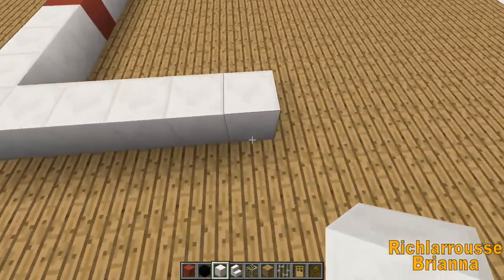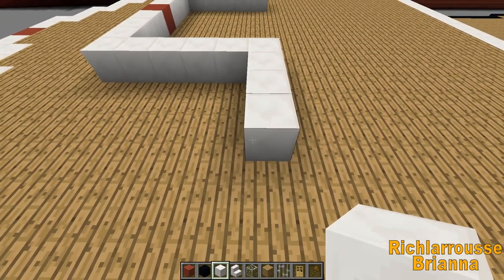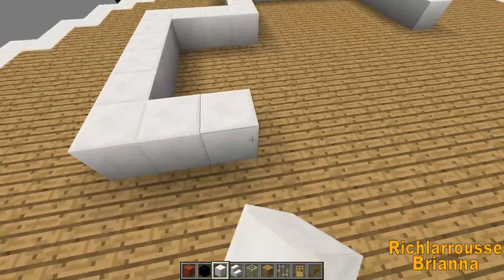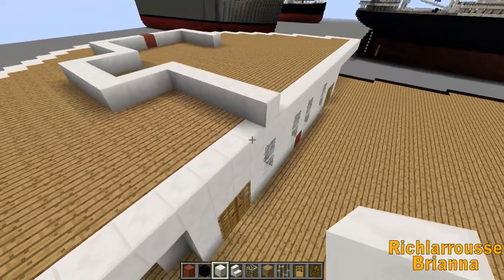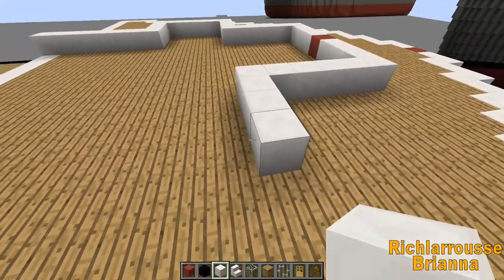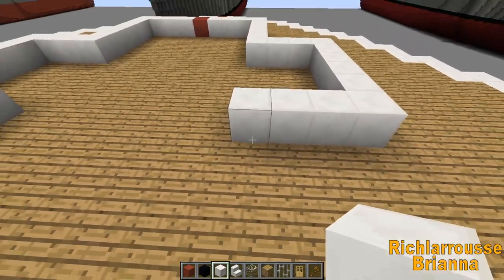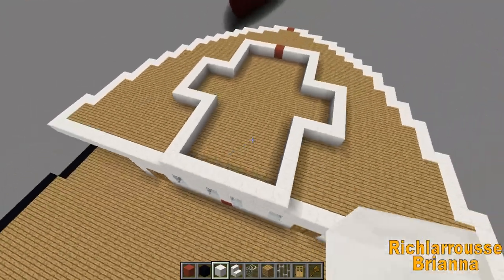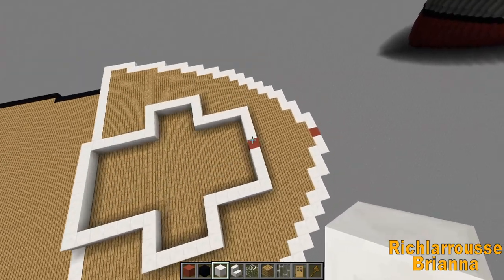And then out to the side we want to go out 3, 1, 2, 3, forward 5, 1, 2, 3, 4, 5, and then in 3, 1, 2, 3, and then forward 6, 1, 2, 3, 4, 5, 6, like that to the front. So do the same the other side. Out 3, forward 5, in 3, forward 6, and across the front, like so. So there's our deck house base done, and it's sort of that shape.